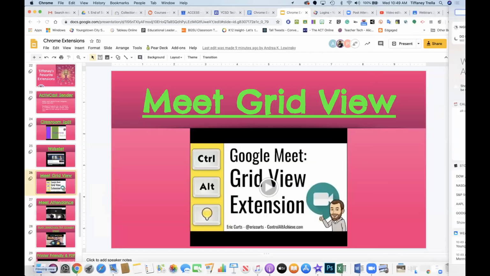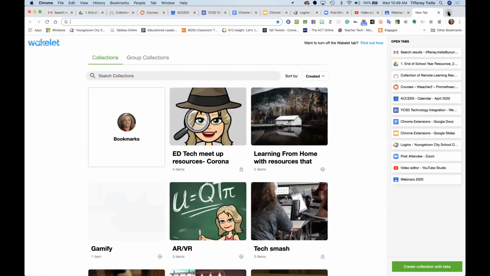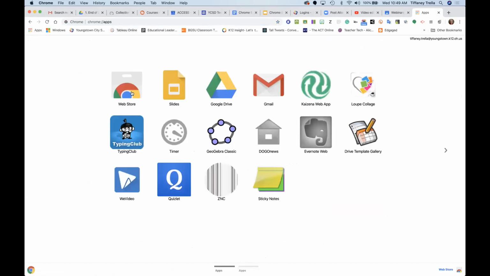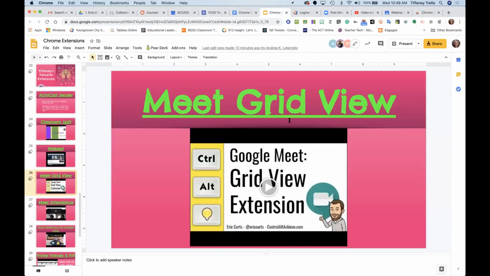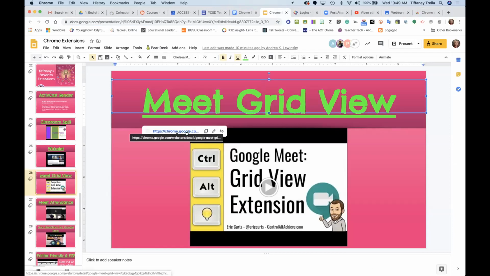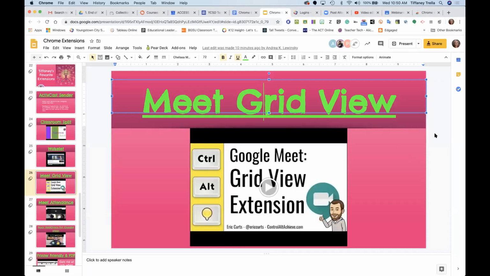No. Are they extensions? So these are all extensions, and extensions are things that extend, supposedly, the Chrome. So if you go to, I'm just going to open a new tab because I have mine opening in the same tab. If you go to your apps in your web store, all of these are found in here. Also, if you have the slide, each one of these takes you right to that extension, and you can add it to your Chrome. I don't know any extensions that you pay for.